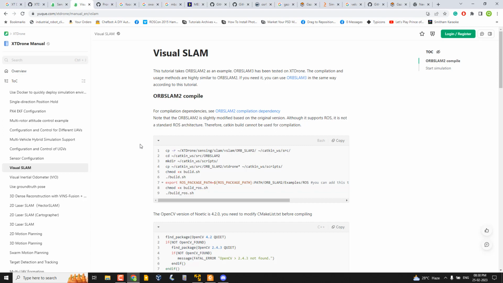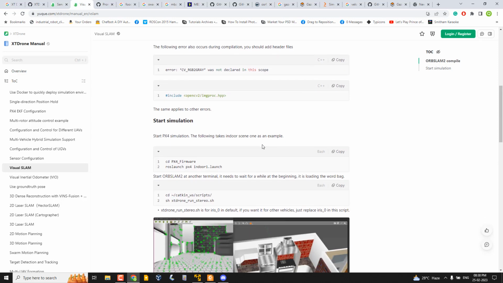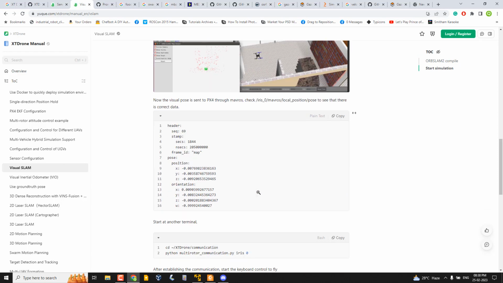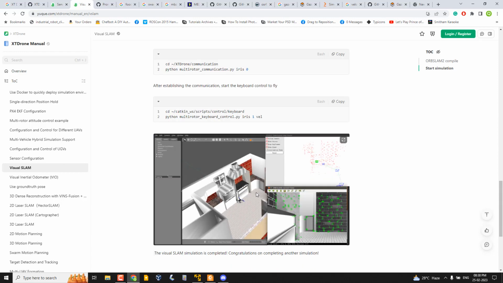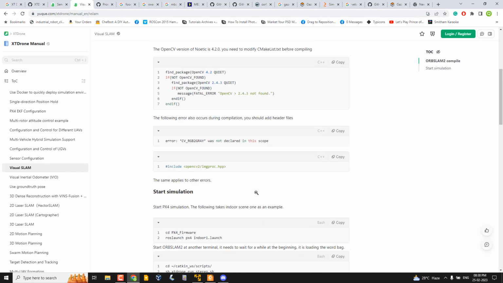ORB-SLAM is an example. They are showing the instructions to set up ORB-SLAM, and then they are demonstrating ORB-SLAM with the drone. You can do the same with the mobile robot as well. ORB-SLAM is one V-SLAM that we can easily set up.